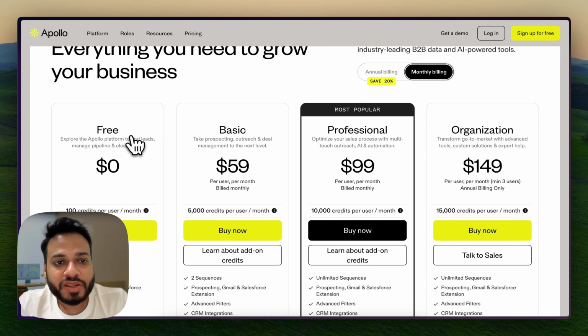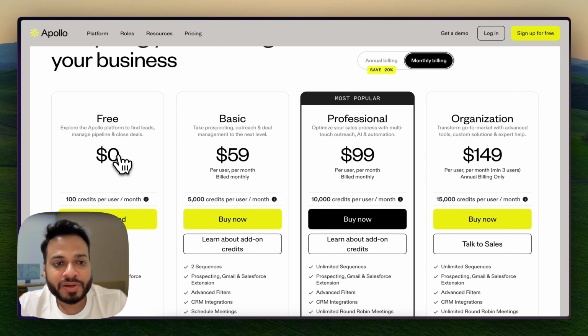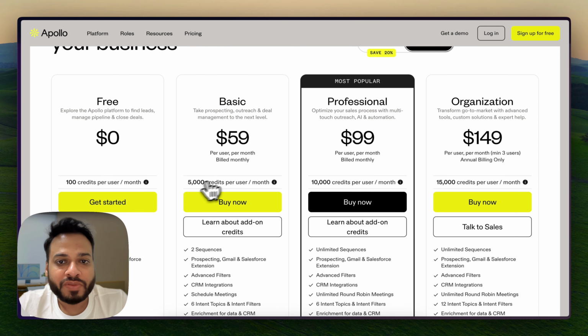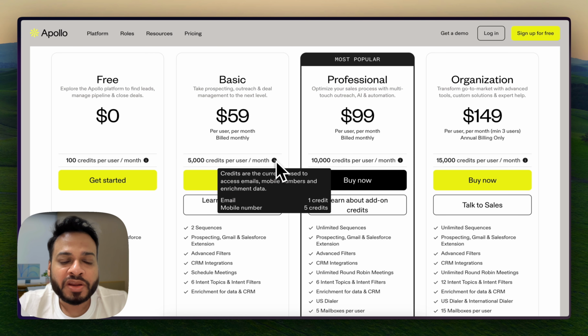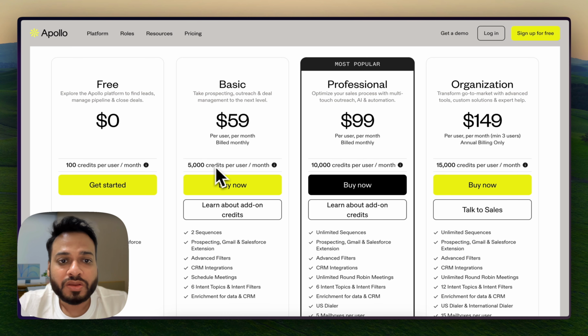They do have a free tier, but it's extremely limiting with only 100 credits per month. Then we have a basic with 5,000, and then we have a professional with 10,000, and then org with 15,000. If I see what a credit means, one email means one credit and one phone number is 5 credits. So for 5,000 a month, you will only get about 1,000 phone numbers at $59 and 2,000 phone numbers for $99.